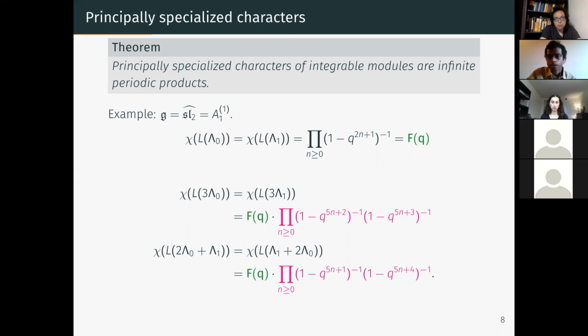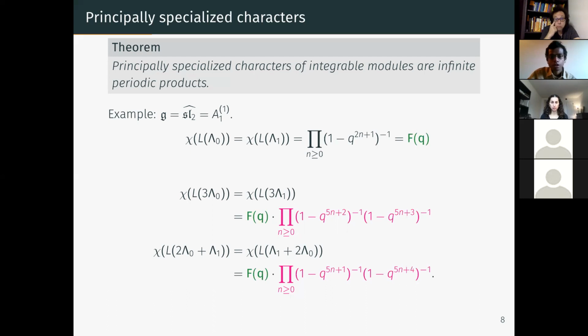Okay, so the Rogers-Ramanujan type identities are going to come for me when you look at characters of integrable modules and after you delete this fudge factor, as it's called. Okay, so that's the key for me. So these are what are called the principal characters, where I delete the fudge factor. I don't want to say principally specialized characters where you delete the fudge factors. I'll just say principal characters, and that's this pink part here, or magenta, I guess.